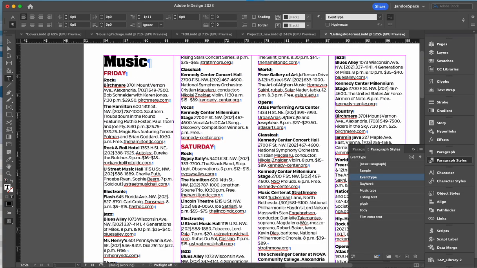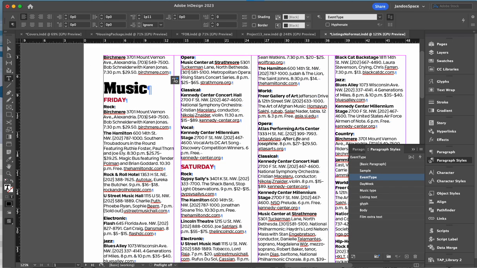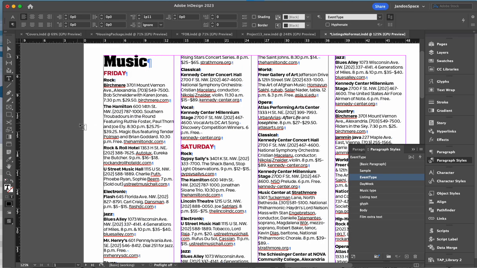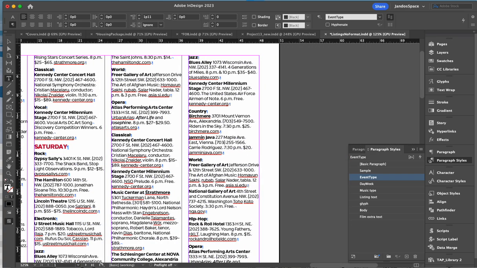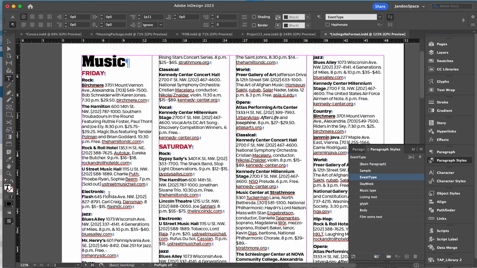So that doesn't affect this one. I mean, it would if there was something above it, but because it's at the top of the text frame, it's still at the top of the text frame. But if we copy this and put it above it, then we see that that space would match. But we don't actually need that there, so I'll undo that. So this is going to take a little bit of work to get this all fitting in the frame, but it's doable because it worked with the original styles.